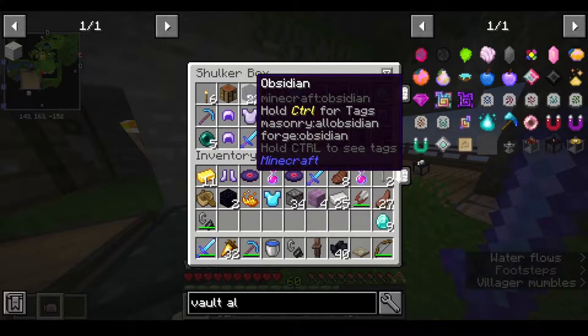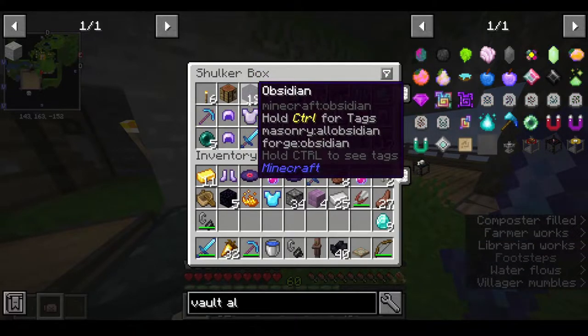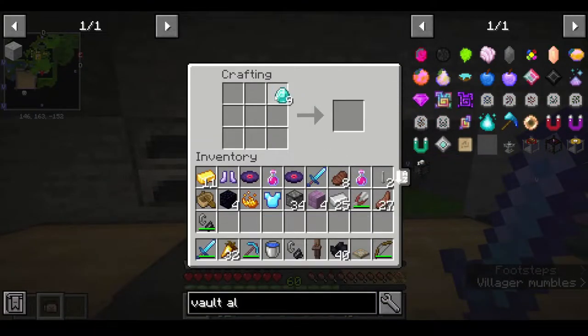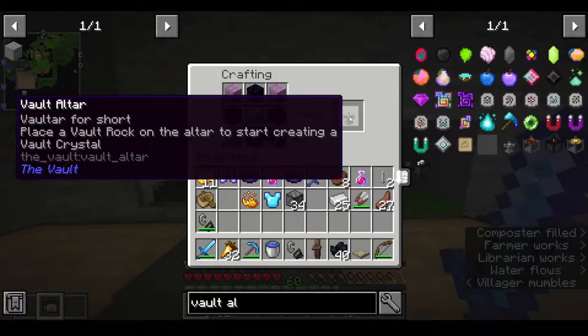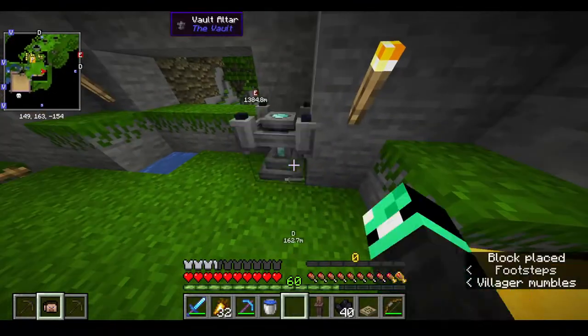With us here. Oh, and by the way, I figured out that if you scroll on top of an item, you can decide how much of it comes into your inventory, which is pretty cool. But 9 blocks of diamond. In the middle, 4 obsidian. 4 purple blocks. And there it is. The vault altar. Bang.